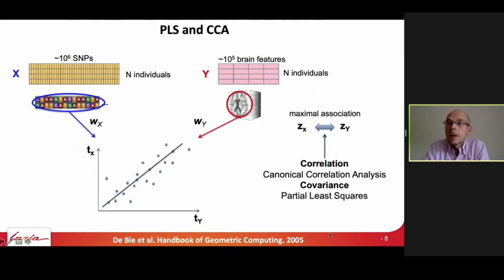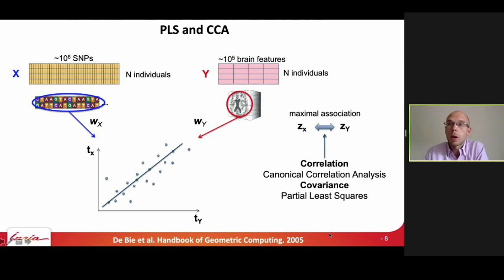And this motivates an alternative formulation of this kind of problem, for example, in classical approaches like PLS and CCA, in which we aim at finding the best optimal projection of each data view in a respective latent space, in such a way that the respective latent spaces have a maximal association. And this association can be measured, for example, in terms of statistical correlation, and here we have CCA, canonical correlation analysis, or in terms of maximal covariance, and here we have partial least squares.